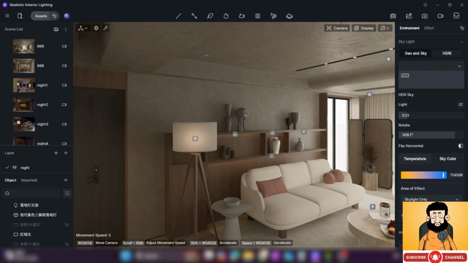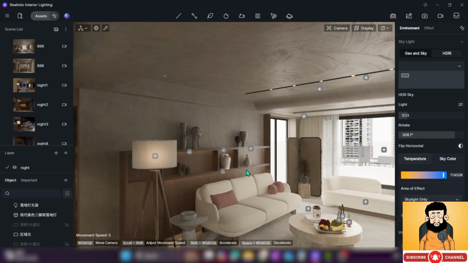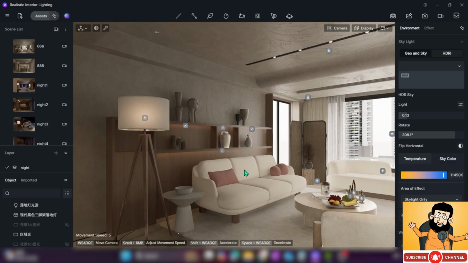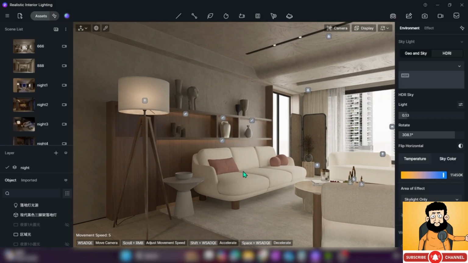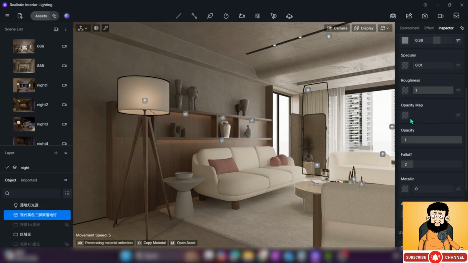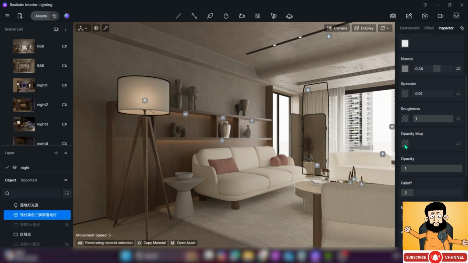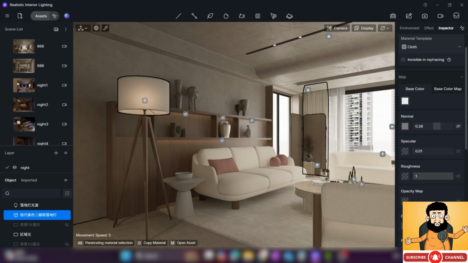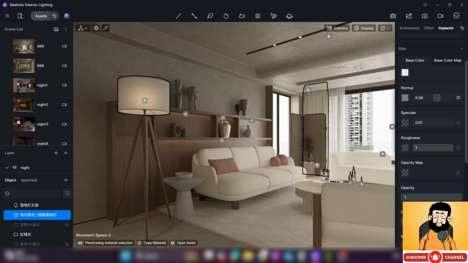Okay, now it's good. Now you can see, by comparing to the previous, the initial model, you now have a pretty realistic result, because you have applied the strip lightings here, and you have applied some cloth materials here. And similarly, from the cloth material, you can have custom opacity maps, you can have the specular map as well.